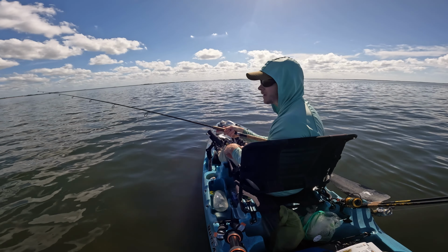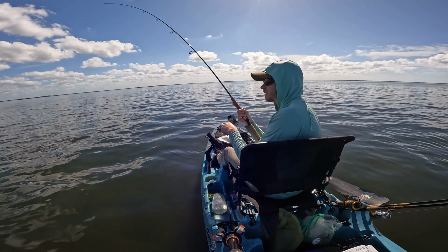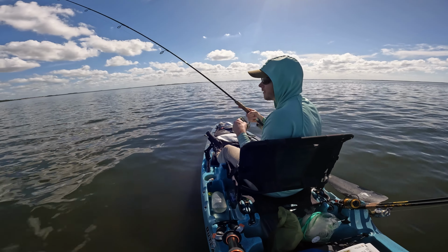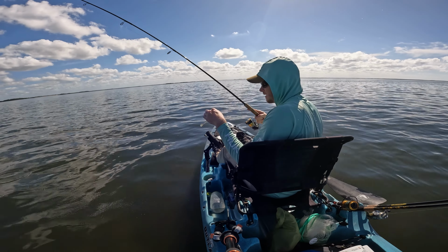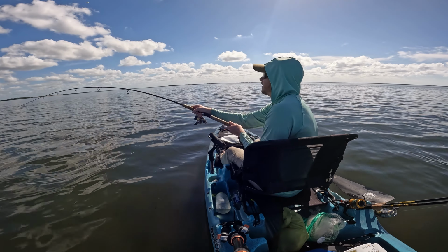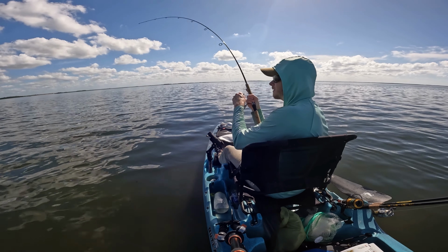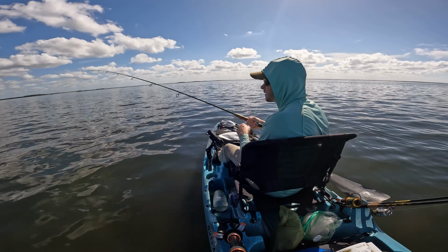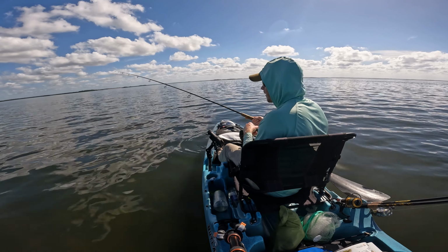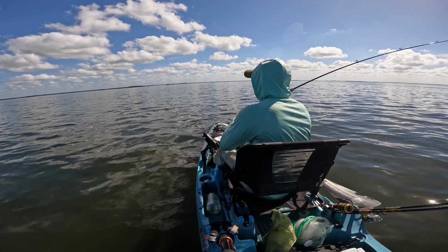I'm just running 20 pound braid to a double uni knot, and then 8 pound Maxima mono. I like the stretch of the mono because those trout have a real tendency to spit the hook. And fluorocarbon doesn't really stretch, so I wanted the stretch of the mono. And then I've got this noodle rod, steelhead rod. I like that too, because it provides a lot of cushion. So between the stretch and the cushion of the rod, I mean, I haven't lost one yet. I've only caught three, but every one that I've hooked solid has stayed on.